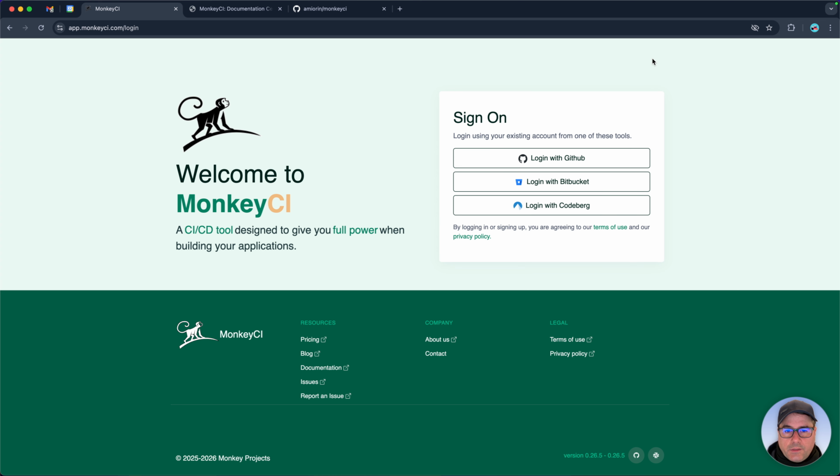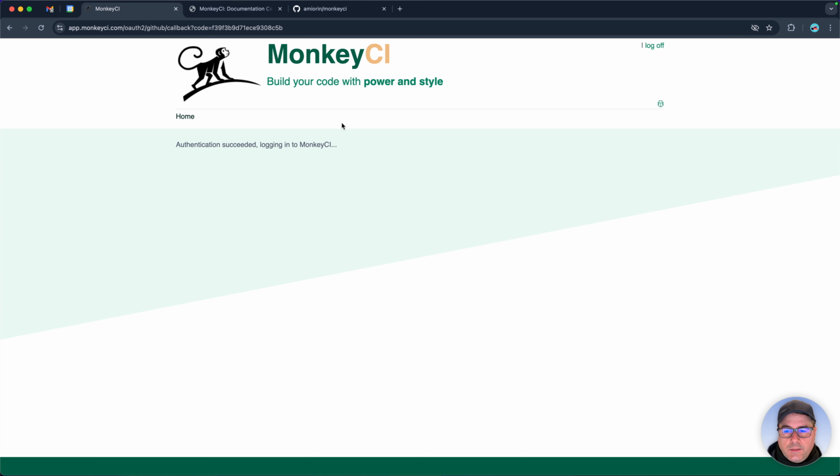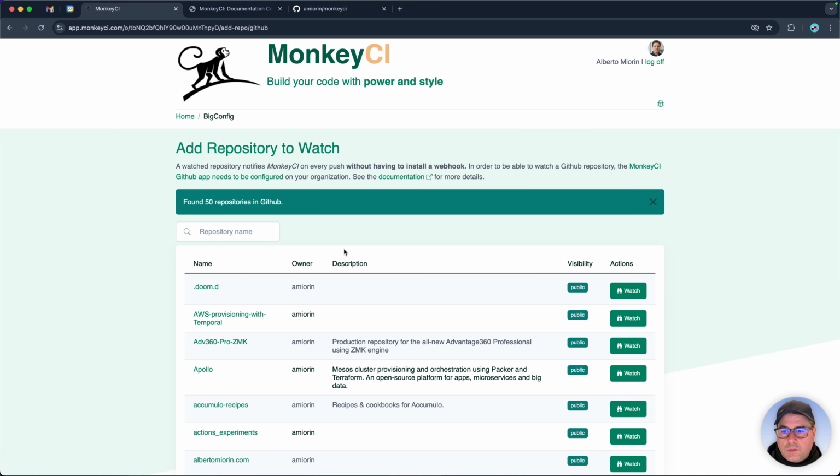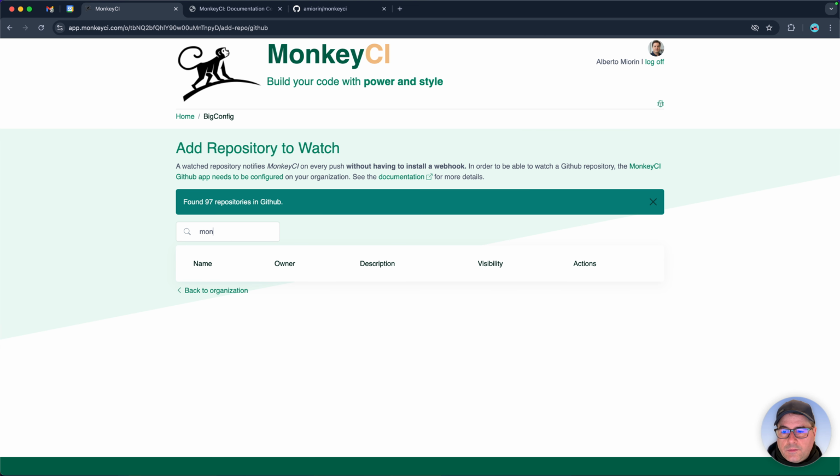Okay, so I try to log out, log in again, watch repository.